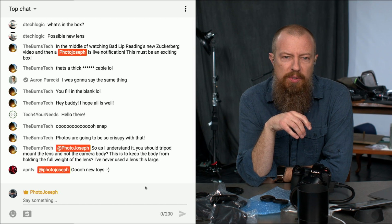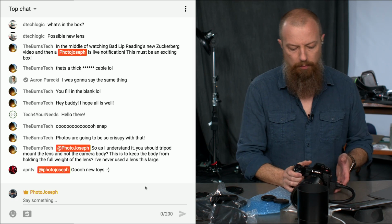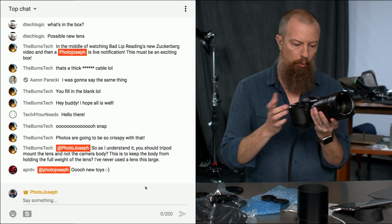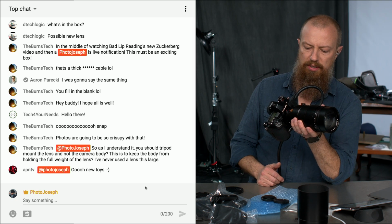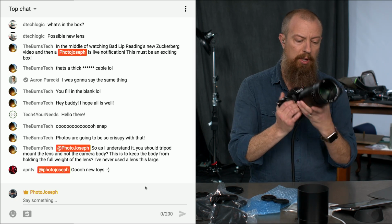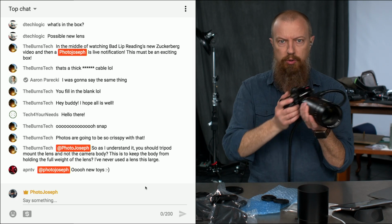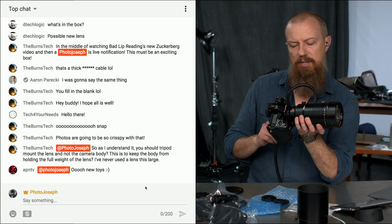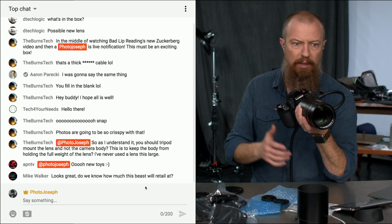It's a family show. Burns Tech says, so as I understand it, you should tripod mount the lens and not the camera body. Correct. This is to keep the body from holding the full weight of the lens. So it's not that you can't hold it like this, but there's so much weight compared to what this is normally holding that, yeah, you should put your tripod mount on the lens here. Now, I'd have to look to see, is it kind of like a long-term thing? If the center of gravity is this far off, that is going to make it harder to move on the tripod. Certainly having the weight more on the center of gravity is going to make it more comfortable to move on a tripod, especially a video tripod. But for safety, security reasons, I don't know how critical that actually is. I don't think that you could really bend this, not without giving it a really good smack, but you definitely want to. I mean, that's what it's there for. I would definitely do it.